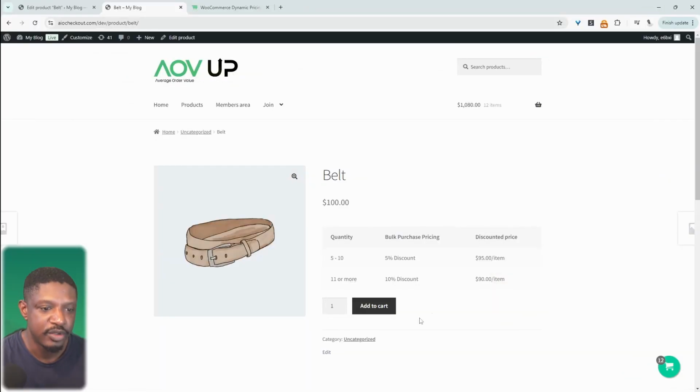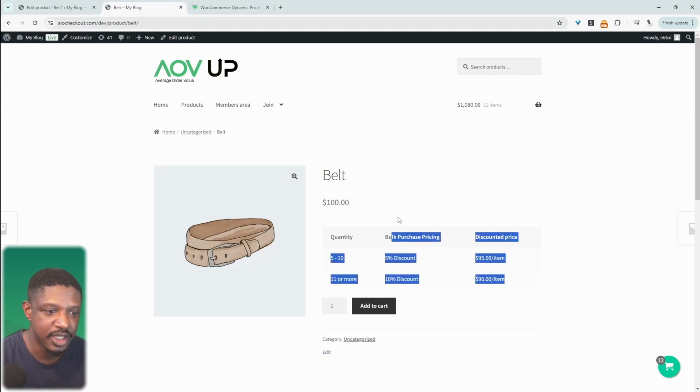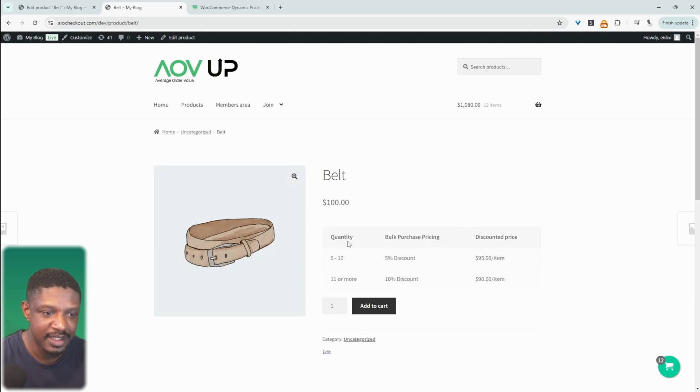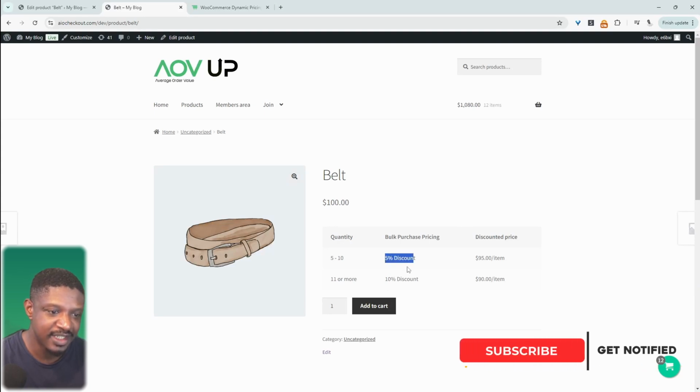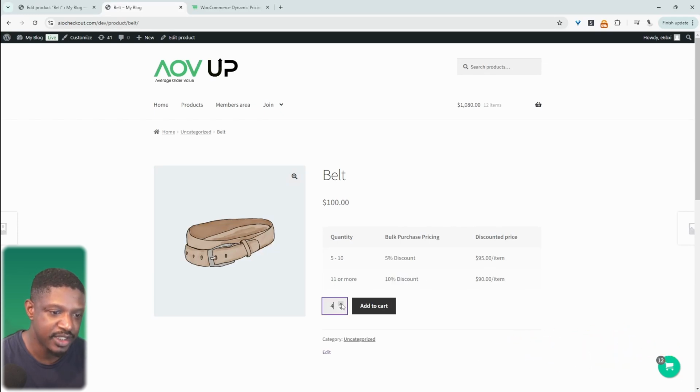Okay, so for example, I'm going to show you how to set up a bulk pricing structure similar to this one here. Here I've got two different pricing tiers. If they purchase between 5 and 10 units, then we'll give them a 5% discount. If they purchase 11 and above, we'll give them a 10% discount. And as we change the quantity here, we'll see the price display changes as well, right? So we're currently in this tier here. And if we keep going, here we've reached the maximum threshold where we're getting that 10% discount, and we can just add it to our cart and go ahead and check out.